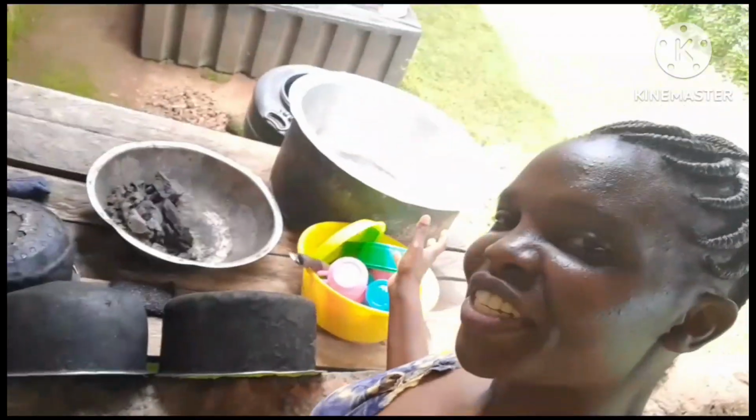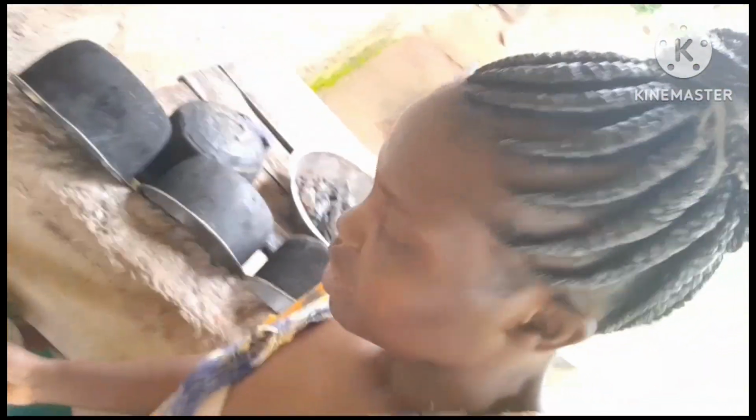Guys, yellow guys, we washed utensils. They are clean. This one's actually very clean. And now I'm set to cook. Let's go.